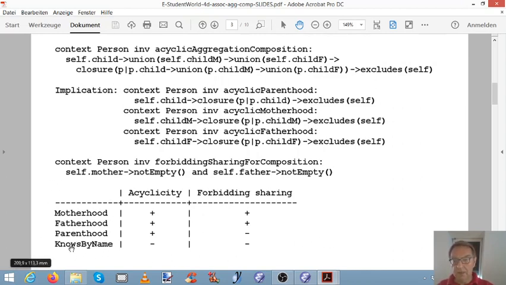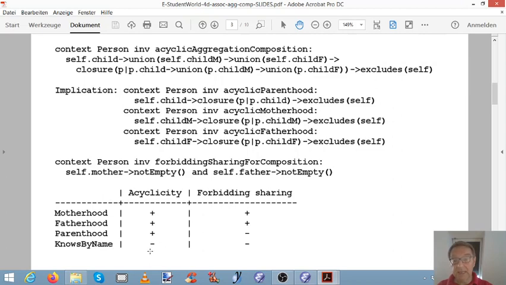For the association, you do not have any restriction on the kinds of object diagrams you are allowed to build. When you are using the aggregation, the white diamond, the weak form of part-whole relationship, the object diagrams have to be acyclic.